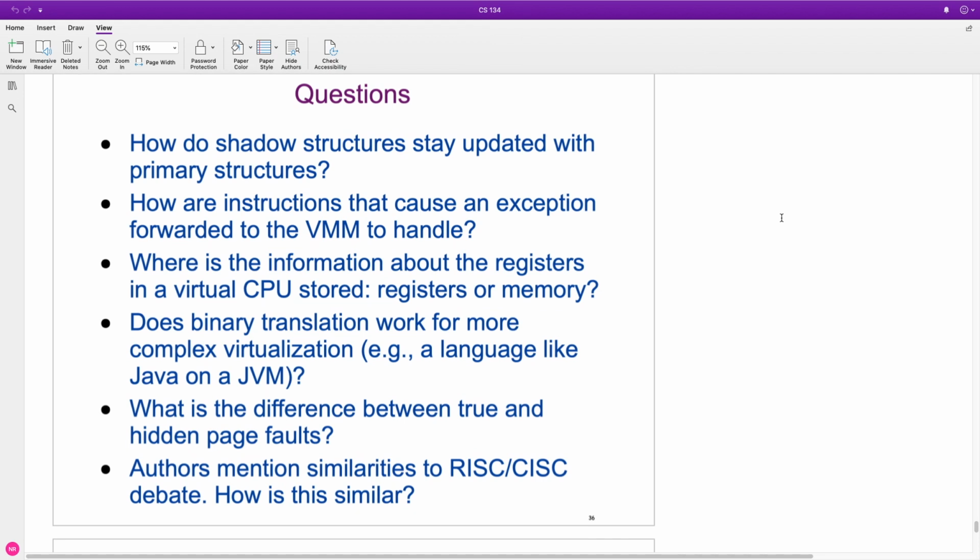How do shadow structures stay updated with primary structures? So how do you keep a shadow page table updated with its guest OS page table? And basically, you just need to catch. What does BT stand for again? Binary translation.